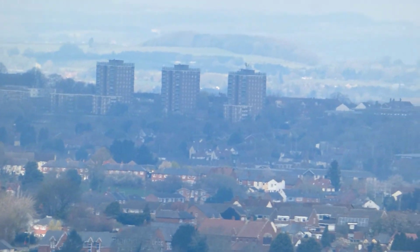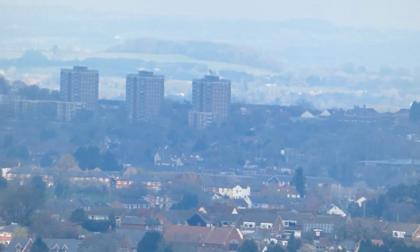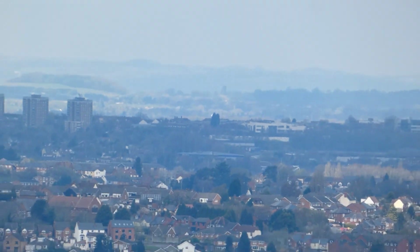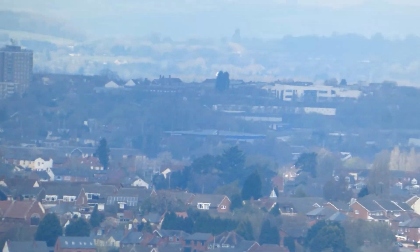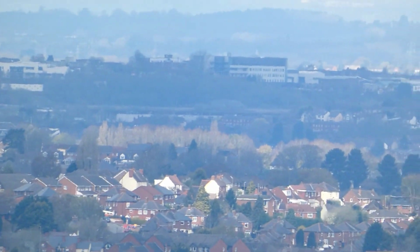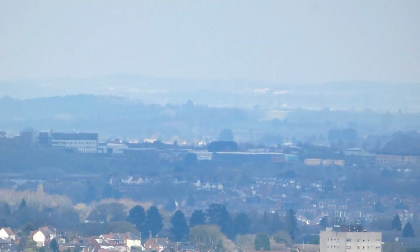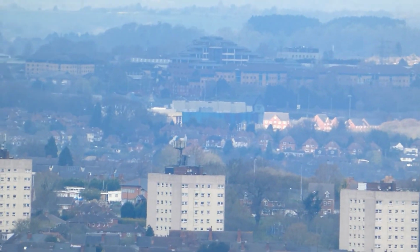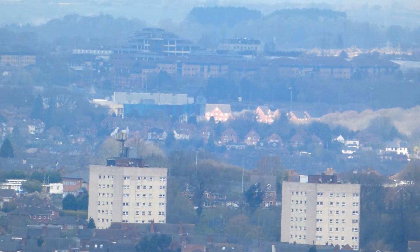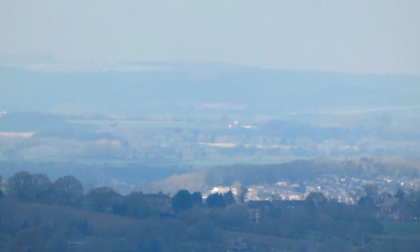Check out that, the view. Just imagine the old days, a bit of history there, when Round Oak Steelworks was operating. You would have seen the Round Oak from here, somewhere right at the back. There's Merry Hill right the way there, so you can see the waterfront. Merry Hill. What a view that. Far back over the hills over that way. It's a bit hazy because of the cloud cover.